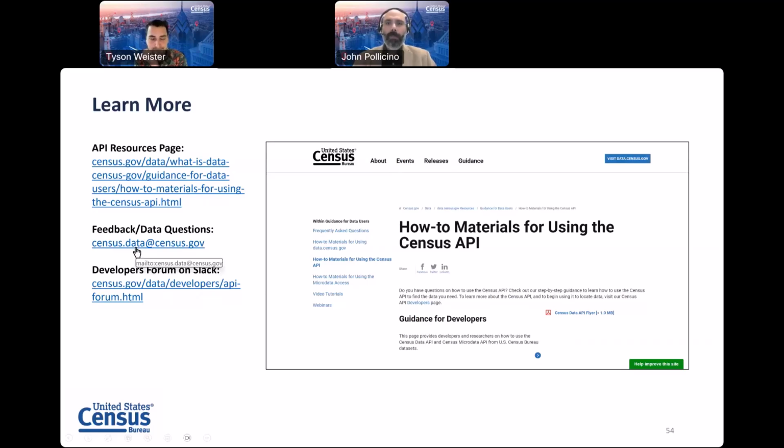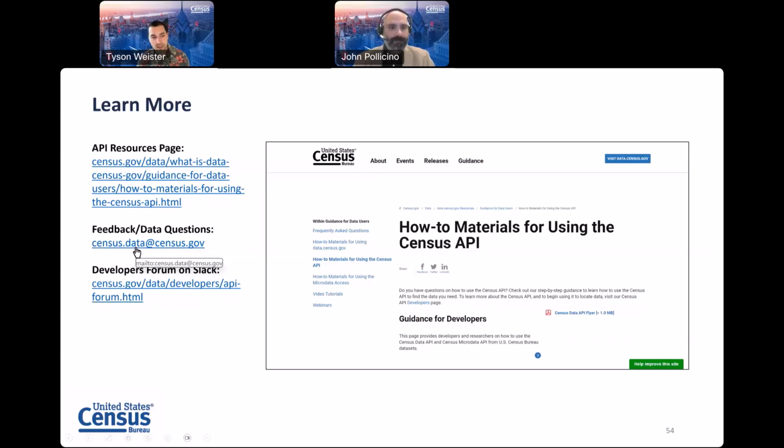Okay, great. And we have many people thanking you for the presentation. I agree, it was wonderful. But could you give a little bit more detail as to what the reasoning was for limiting access to the API with an API key? It used to be able to view the data without an API key, similar to the way you access data on data.census.gov.